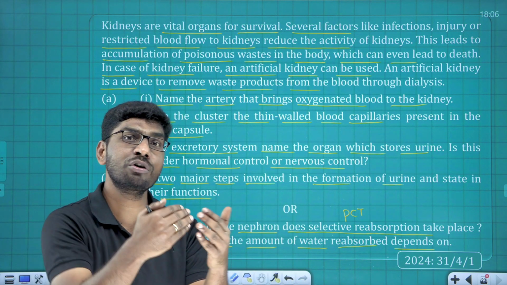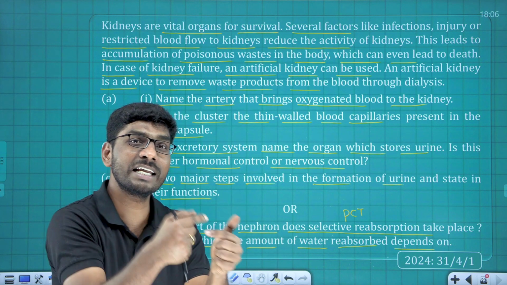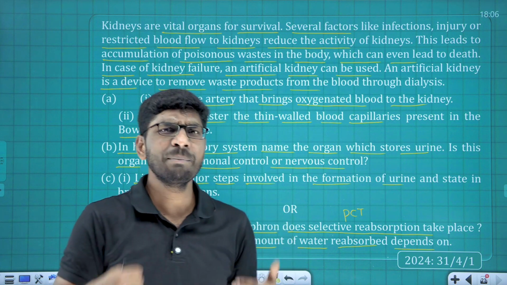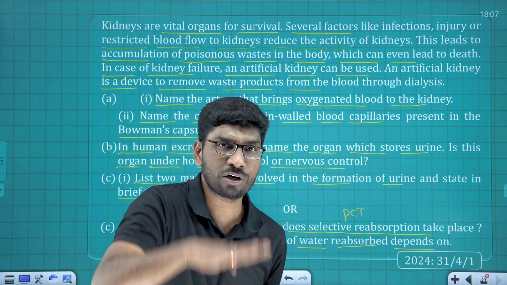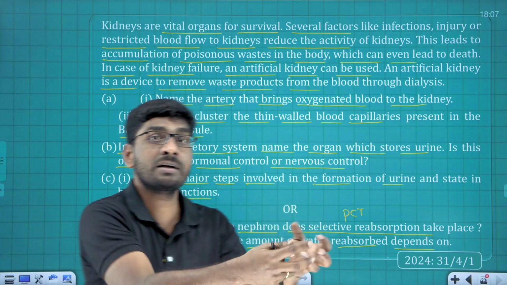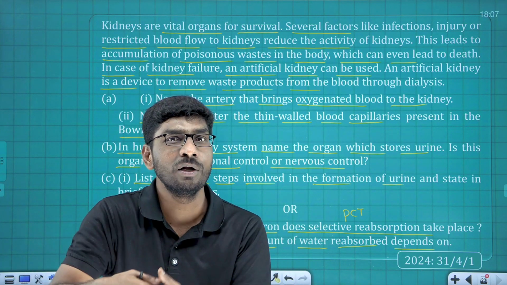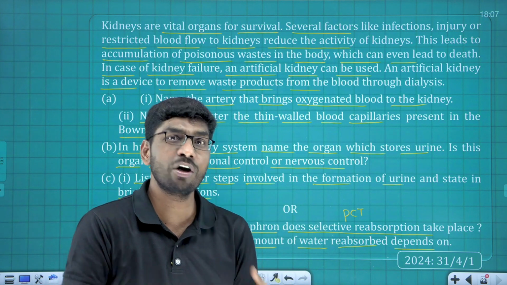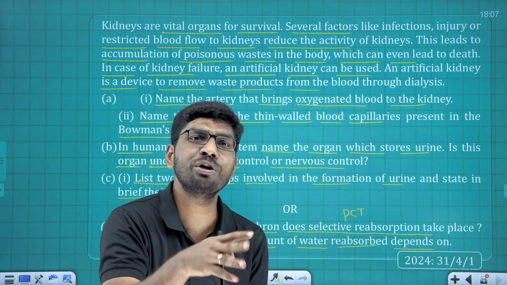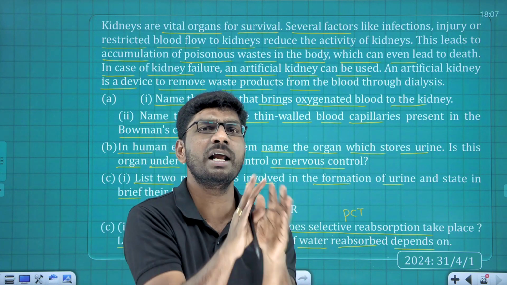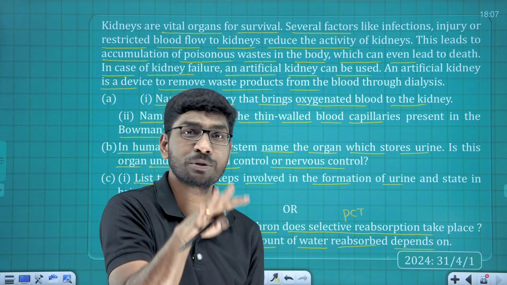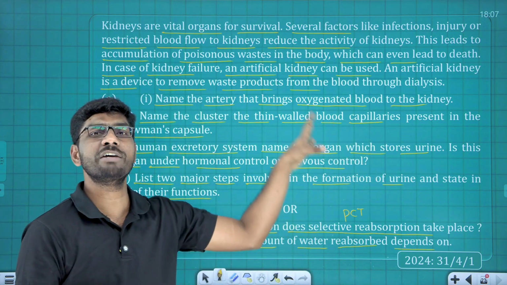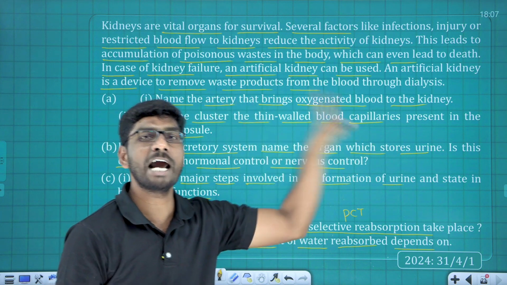If the amount of water in the blood is very high, the reabsorption of water from filtrate is less. For example, in my body, water content is less. In my blood, water content is less. What happens? From filtrate, a large amount of water is taken out and given to the blood. So what kind of urine forms? Hypertonic urine formation takes place. If in my body enough water is there, hypotonic urine forms, because in the urine a large amount of water is there, the reabsorption is very less. Reabsorption of water is very less. You got my point? So these are the important 2, 3, 5 and also case-based questions from the life process chapter.